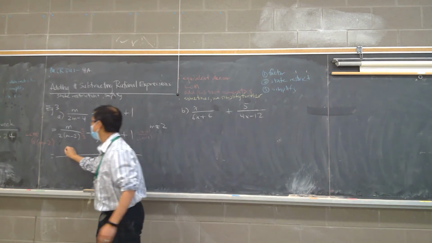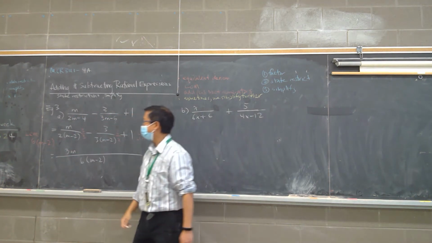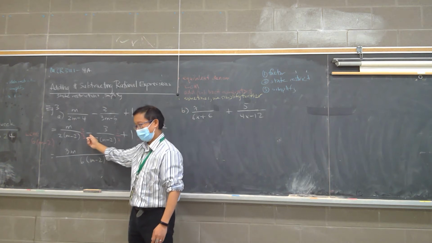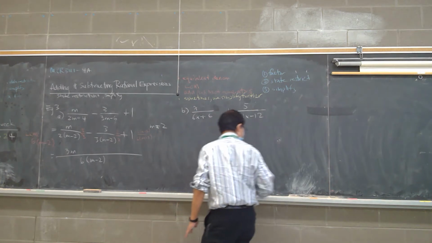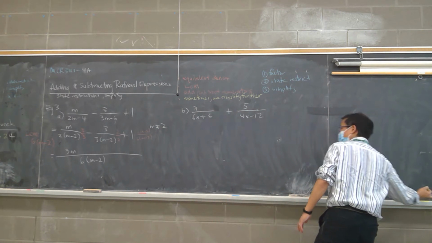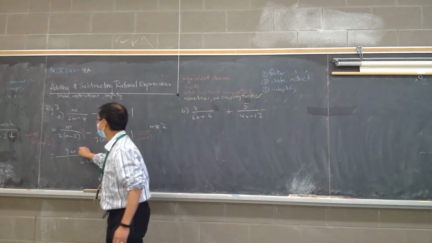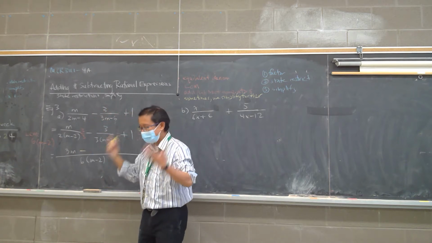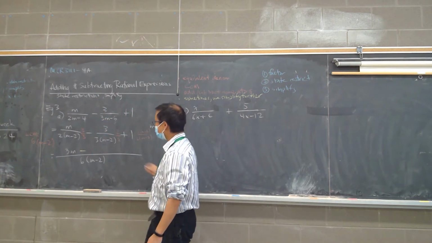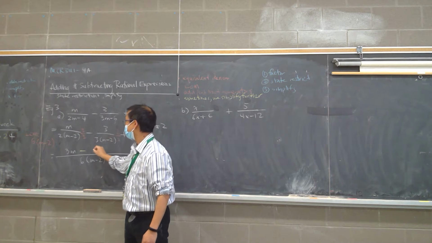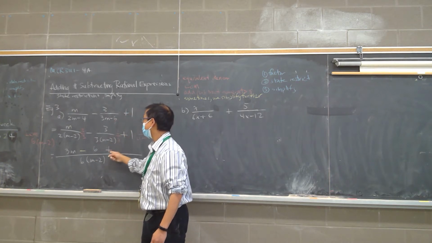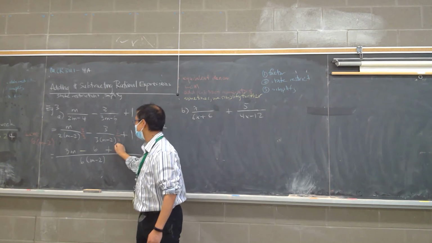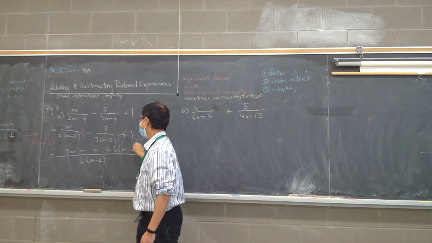Three times m, that's 3m. Notice I'm nervous about the subtraction, and that's why we're trying to train you. So I'm just going to subtract it. I make that yellow, but it's just to make sure everyone's okay. Now in this case, this is actually not a big deal. 3 times 2 is 6. This is the plus sign. And what is this? 1 times 6 times m minus 2? 6 times m minus 2.